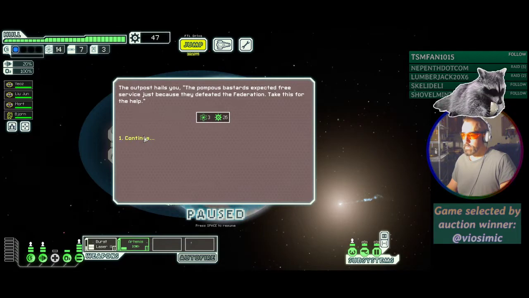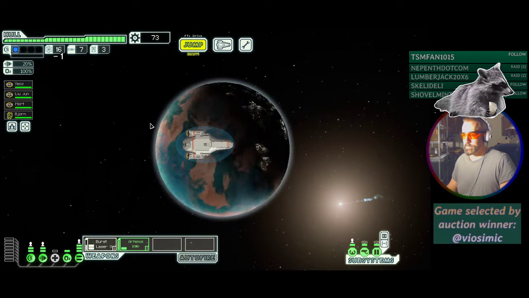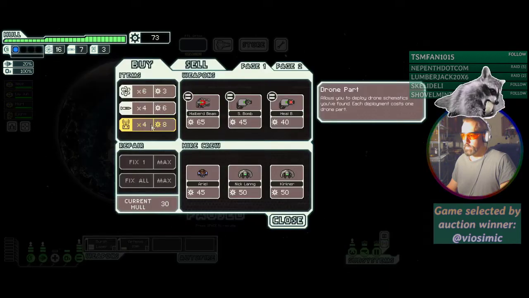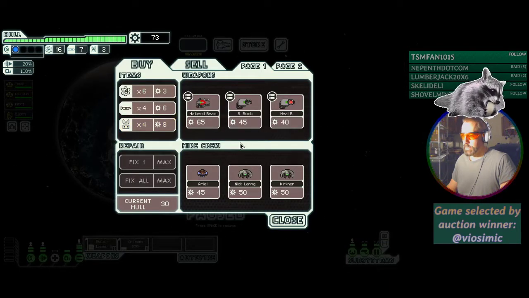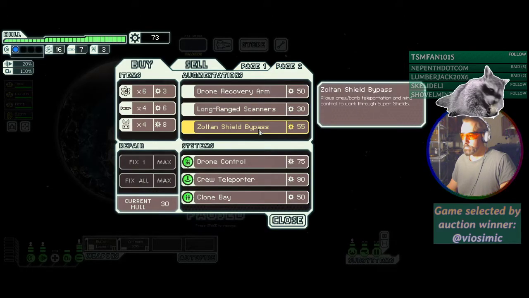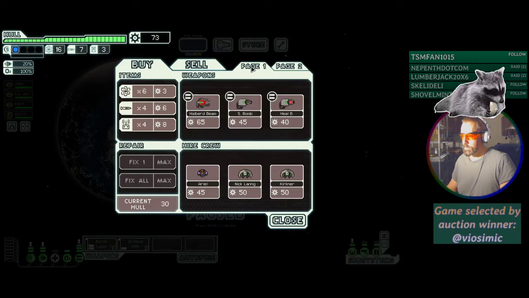Hey, thank you, Outpost. Use the fuel, for sure. There's a store. It's an awkward time for a store, because most of the good items cost like 75 on the dot. See what they've got. I guess the weapons are fairly cheap. I don't think I need any of those things.